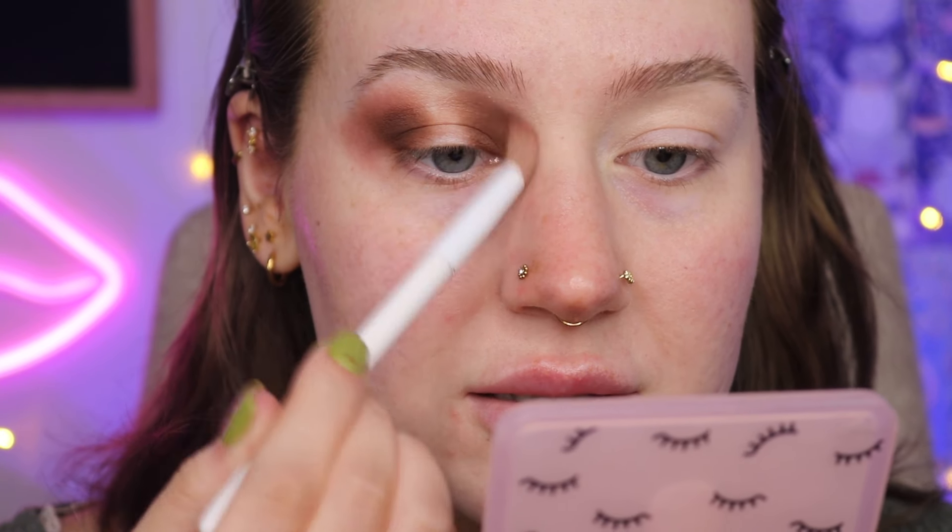I'm gonna take the Wet and Wild brush again since it is bigger and can give me more of that blend. I'm just putting it in the color switch. If you don't have one of these, they are a game changer — you can also get them at the Dollar Tree. It's basically just a sponge and in between colors you wipe your brush and it takes off the pigment so you can go into another shade. I'm going into the lighter brown here to diffuse the edges a bit. I'm not worried about the center because this is gonna be a halo eye, so we're gonna put shimmer there.